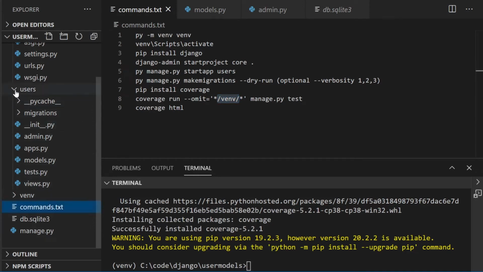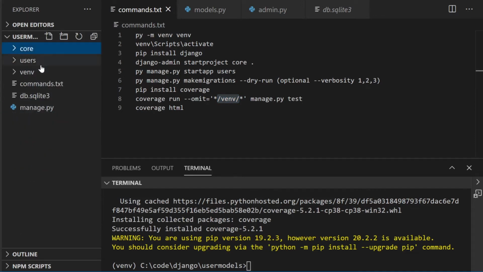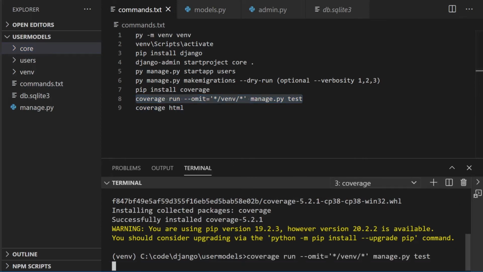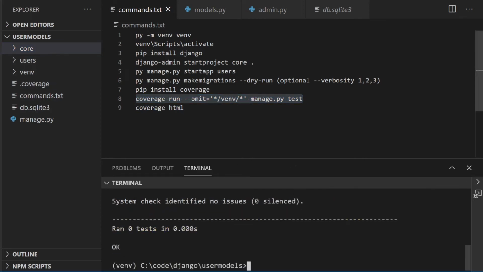If I do tests on this folder, it's going to look into the virtual environment folder and find tests that need to be done in that folder as well, which isn't ideal or needed in this situation. If your virtual environment folder isn't here, then you're not going to need to omit that. And obviously, if you've got other folders here, then this is the way to do that. So I'm going to run coverage. This is going to give me an idea of what tests I might need to run. Now I just run the coverage HTML.